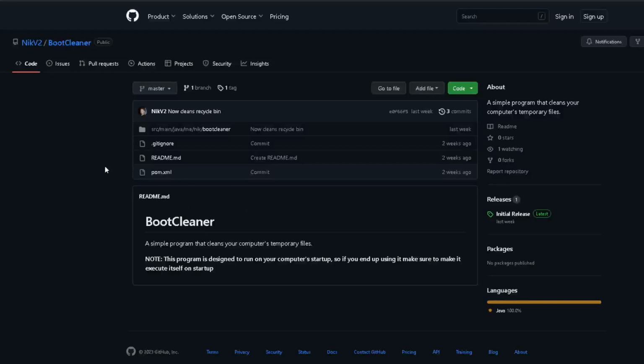CCleaner has a lot of issues that are starting to pop up recently. For example, it has a lot of compatibility issues with Windows 10, which I myself and a few other people use. Yeah, we still use that. Anyways, I really do not like CCleaner. I've been using it for a very long time, and just recently I was like, why do I really need CCleaner? I can do literally everything it does by hand.